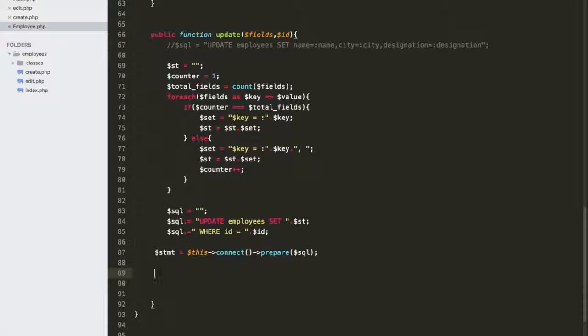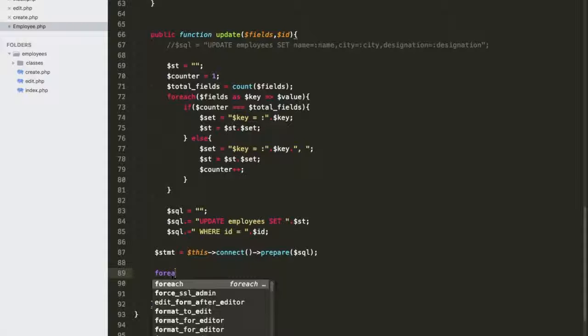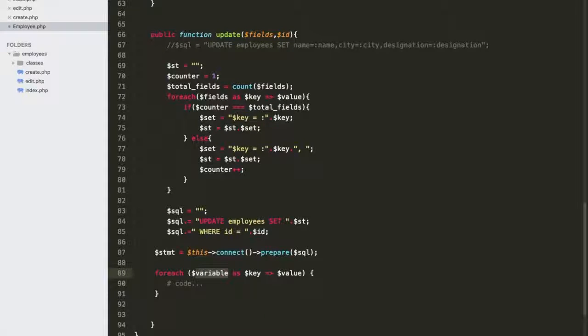Then we need a foreach loop like this, fields key value, and we are going to bind those placeholders to the values.